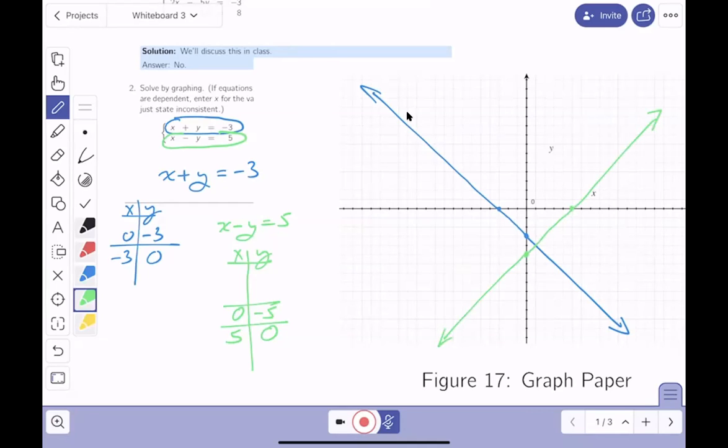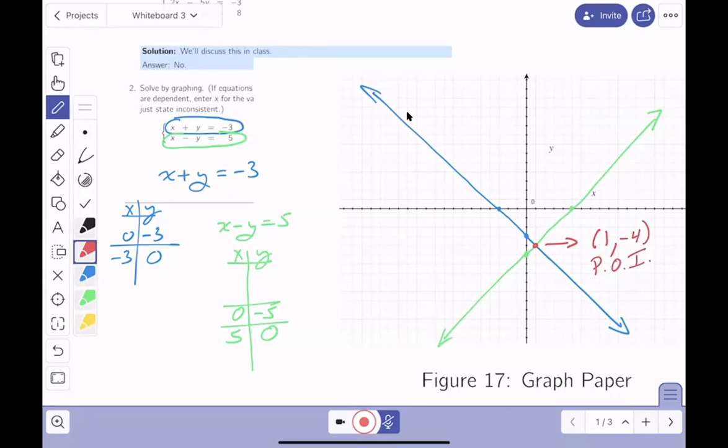Now, my claim over here, I certainly know they intersected, but I'm not absolutely sure about what the point is. But I'm looking at this over here, and I'm going to simply trust it. I'm going to say it looks like the x is 1, and it looks like the y is -4. This looks like what's called a point of intersection.